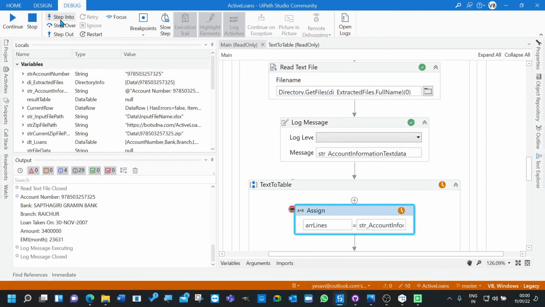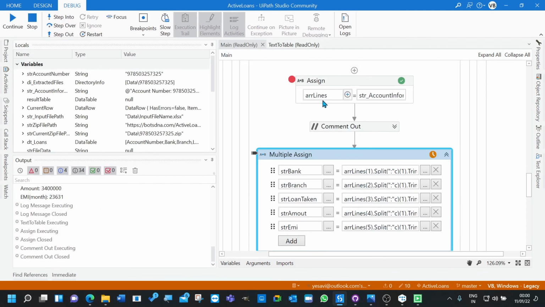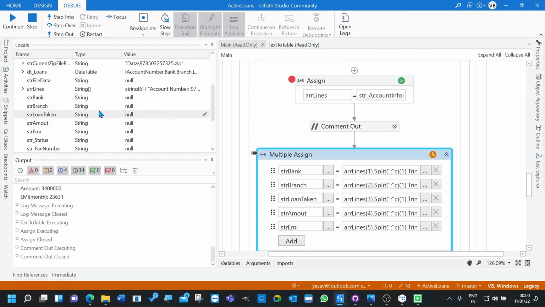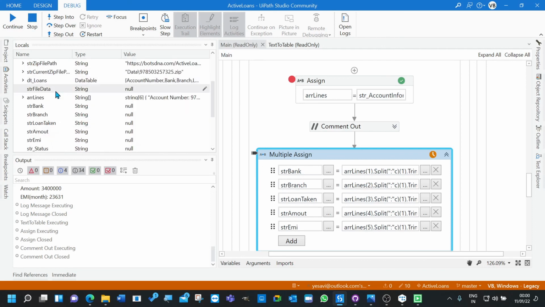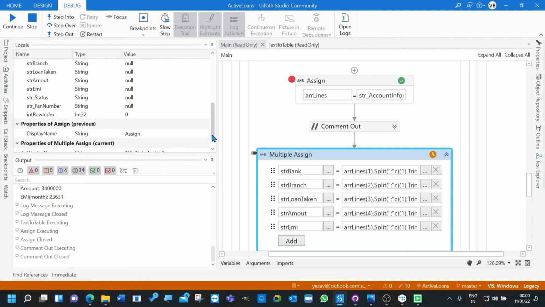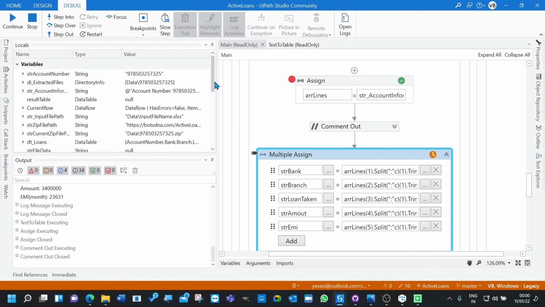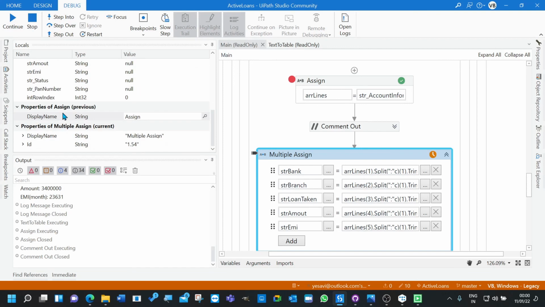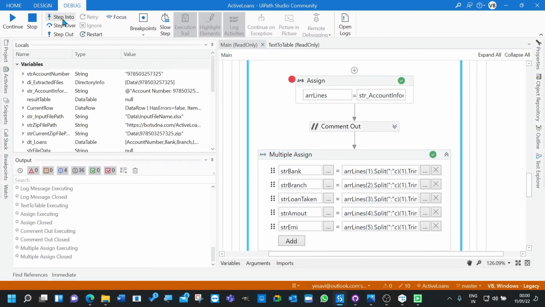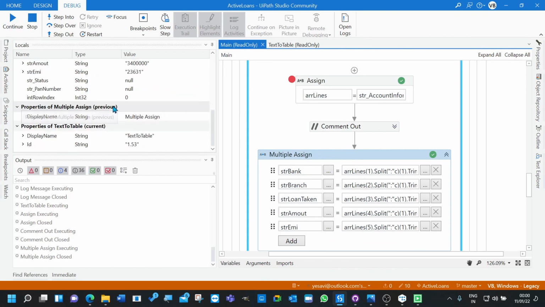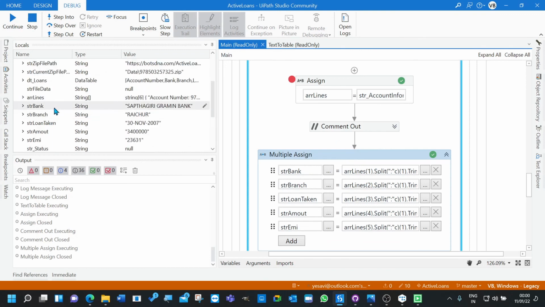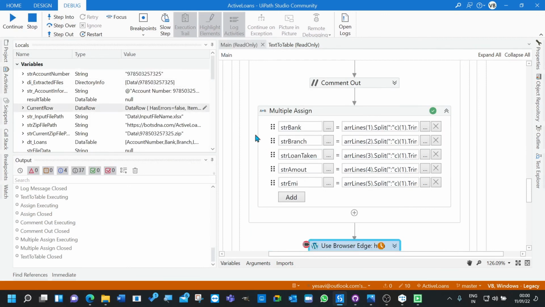This is account information. Step into, we have array of lines, and that is with here, array information. Let's hit on step into and see. Okay, the multiple assign is completed, and we will have all the values: bank, branch, loan number, and all. Step into again.